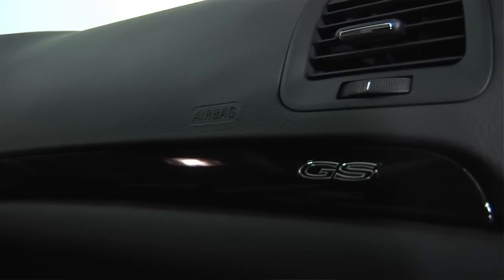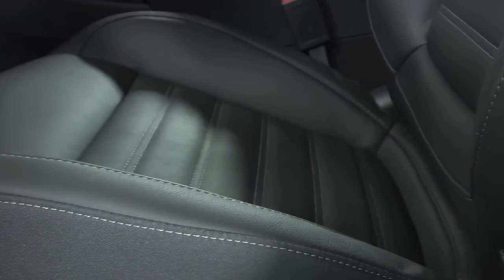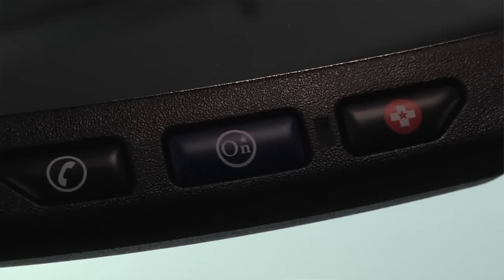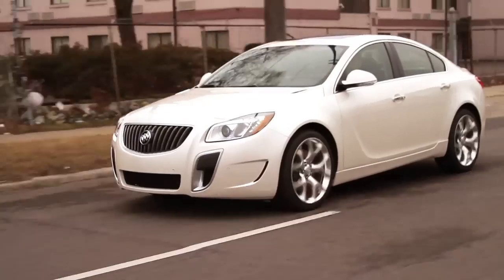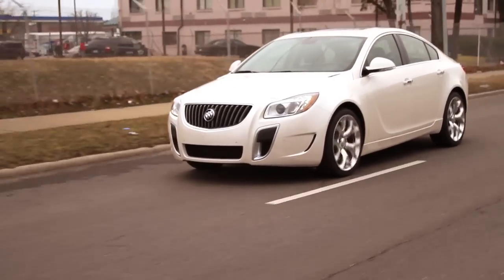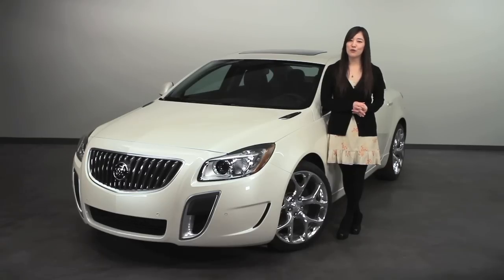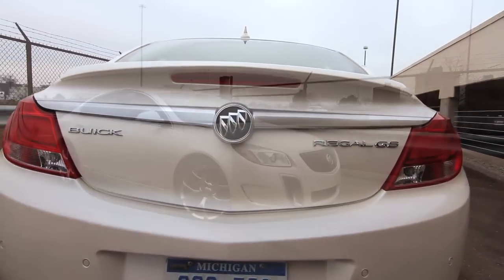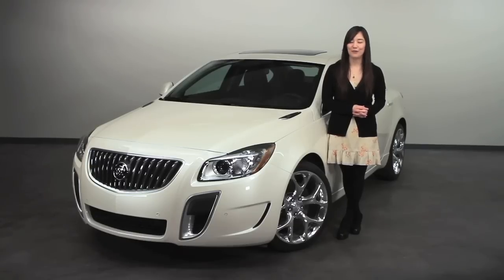The Buick's interior styling gives the car a truly luxurious feel, and standard amenities like leather seating surfaces and leather-wrapped steering wheel, satellite radio, OnStar, Bluetooth connectivity, and push-button start also help to separate the car from your workaday midsize sedan. For folks interested in a luxury-infused sport sedan that still caters to a family's needs, there are a few noteworthy import vehicles that fit the bill, but we think the Buick Regal GS should at least be part of the conversation. Until next time, I'm Natalie Neff for Autoweek.